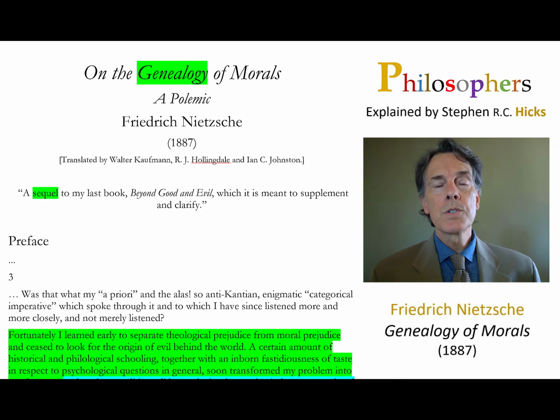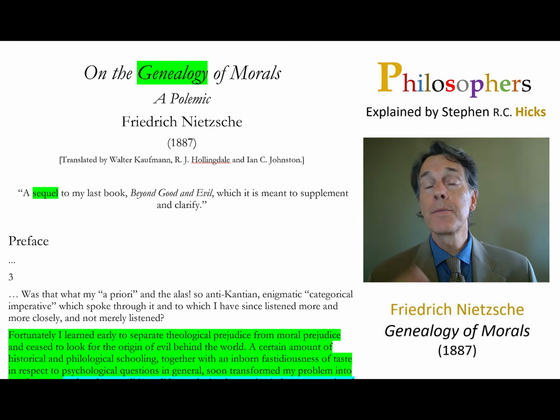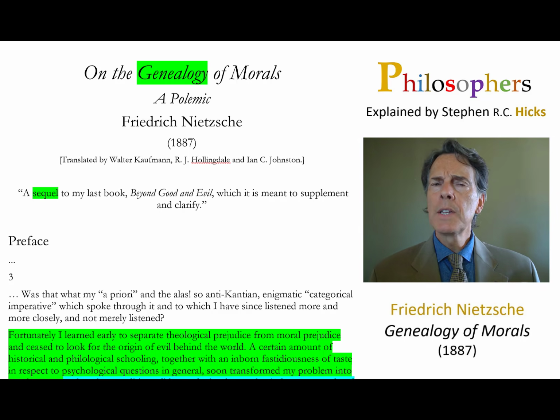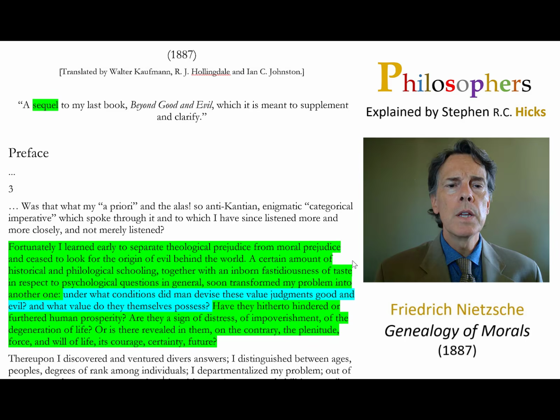He also indicates that this book is meant to be read as a sequel to his previous book, published the year before, Beyond Good and Evil. This is a follow-up book, but it's organized quite differently. Beyond Good and Evil was a series of books of mostly aphorisms, and one had to do a great deal of effort, intentionally on Nietzsche's part, to unpack a lot of the aphorisms and connect earlier aphorisms with later aphorisms. The idea of Genealogy of Morals is to be more structured, and the work is organized into three more systematic essays. Today we're going to look just at the first essay, although I do want to signal a couple of things from his preface.